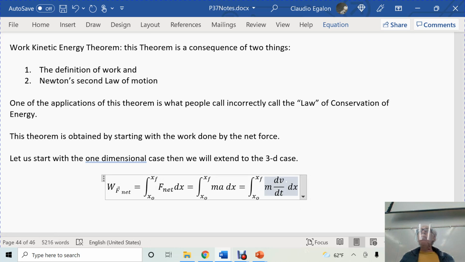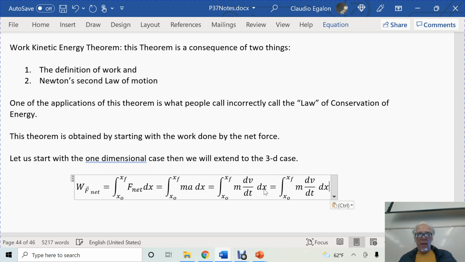This is a mathematical trick. Most likely this was a very difficult problem, and someone some time ago had this flash of genius and came up with this realization that the acceleration can be written down as dv dt, but also they could do something else to solve this integral equation. Okay, one of those amazing results. Like I told you, it was very difficult to find that simple solution. But once you found it, it becomes very easy to solve it. Okay, it was not lots of work, but it was very difficult to find the solution.